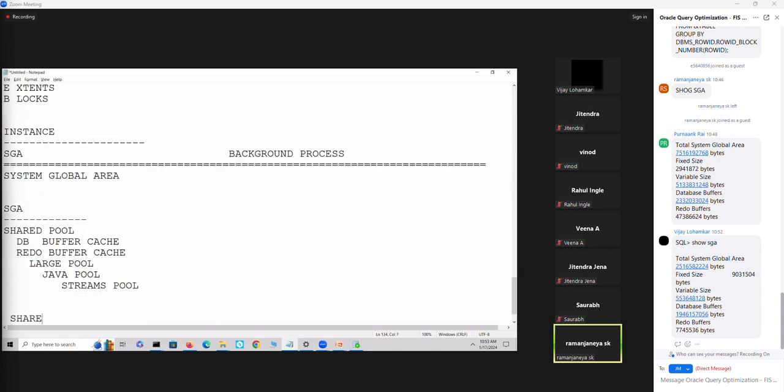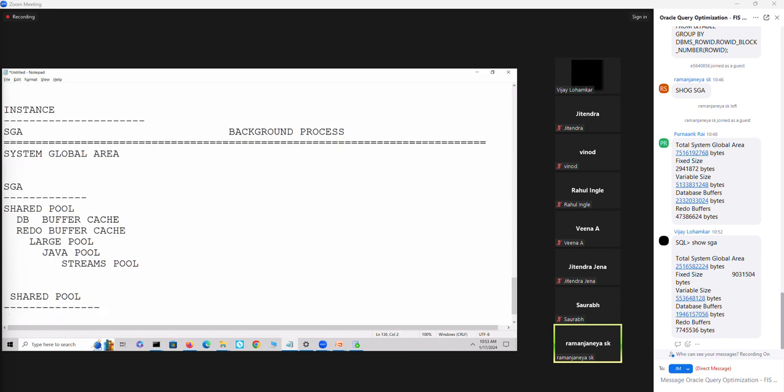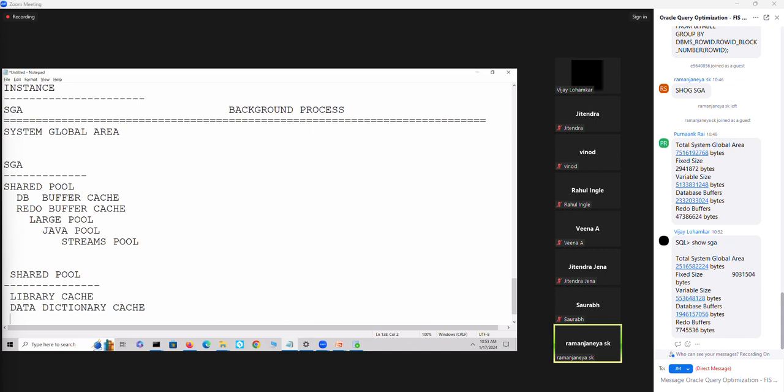Now coming to shared pool. We have library cache, data dictionary cache, then result cache. This is available from 11G; earlier it was not there. This data dictionary cache is nothing but the V dollar views whatever you asked me now.